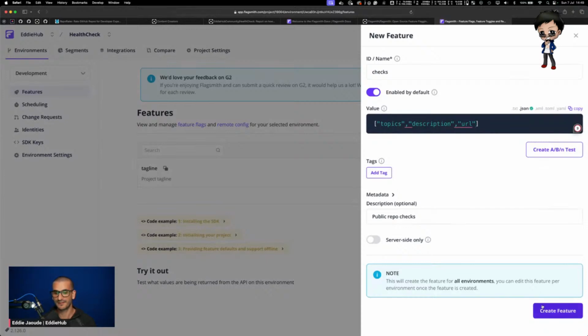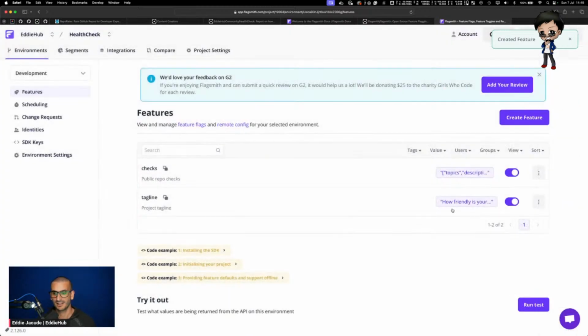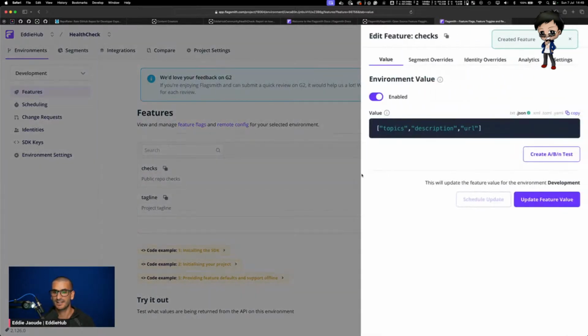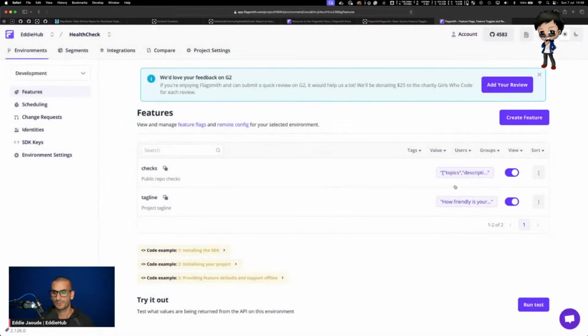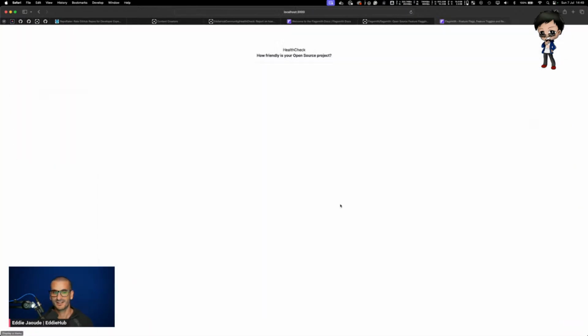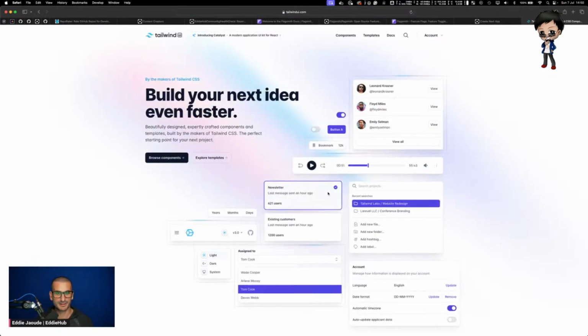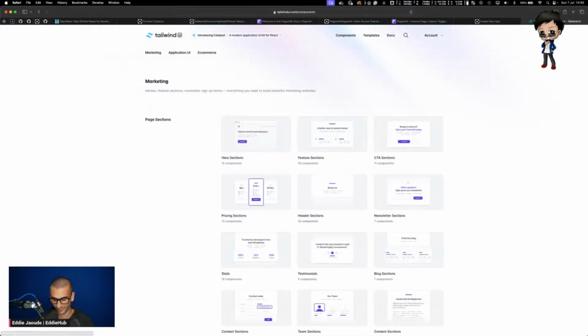If you get that, I'm going to create that for now. We can obviously change this later as well. So let me just create that so you get an idea. There you go. And you click on it and you can see it as JSON. Awesome. And it does the JSON check, which I think is good, because a minute ago I had a mistake and it was red. So that's good. Okay. I'm going to open up Tailwind UI. Let's just get some pre-built components and see what they've got.